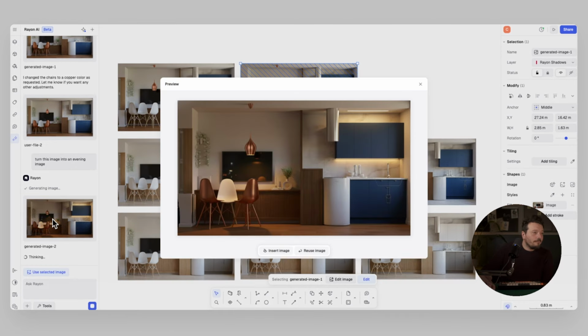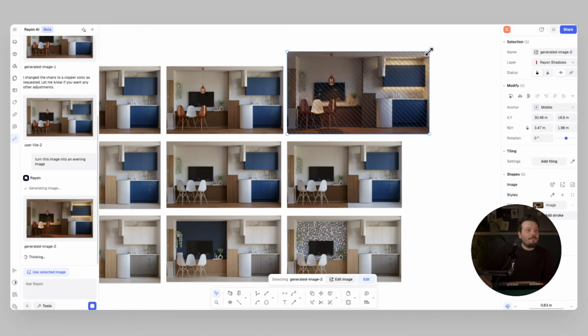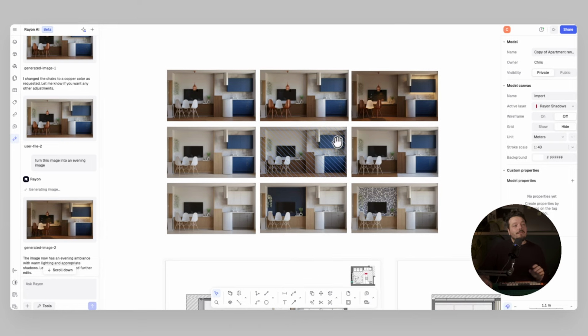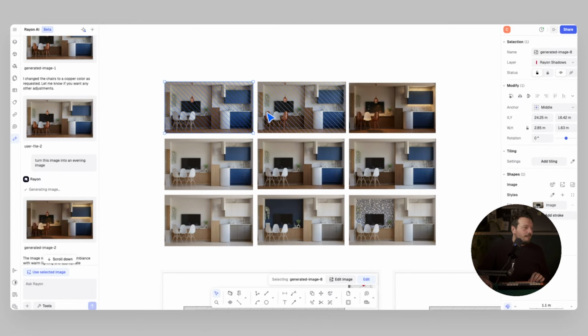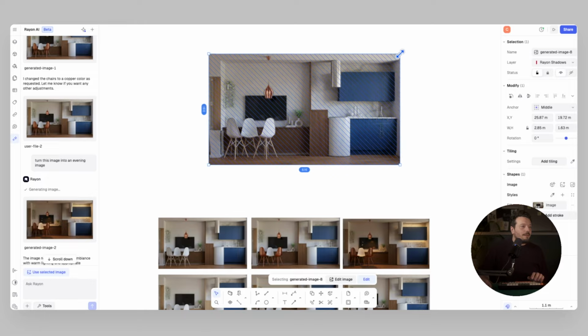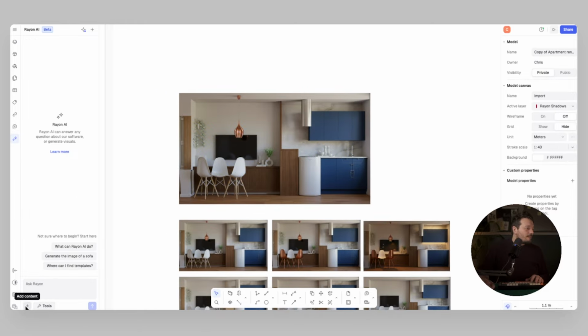Right. Yeah, that's really good. So let's insert that one as the final one in our set. And then just like before, we could have a chosen or a shortlisted image. Let's say this one, for example, is one that I would go for. And then I can do exactly the same thing. So I'll do a screenshot of here, and then say turn this into a 3D axonometric view.